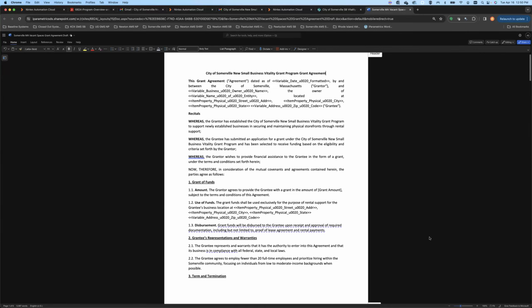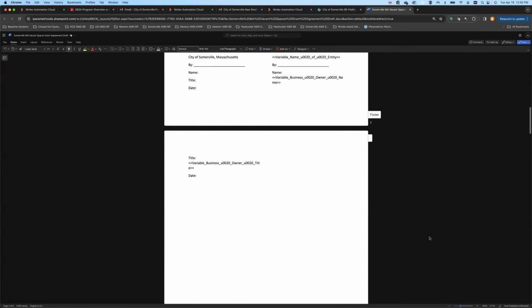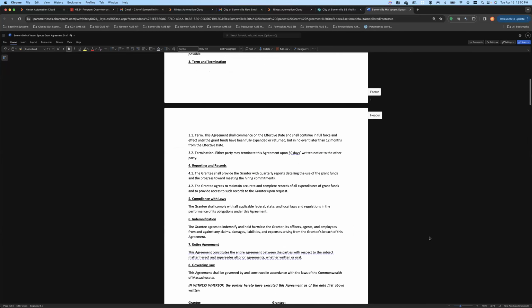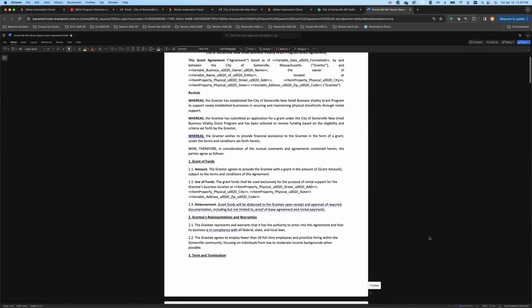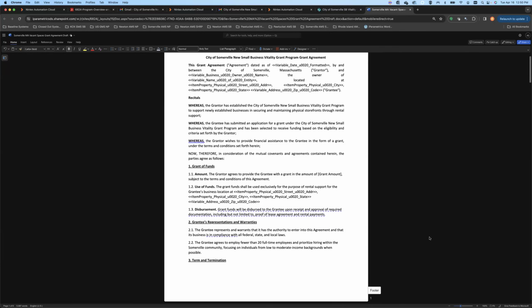So as far as the grant agreement is concerned, it's pretty simple. I think it's 2 pages? Can you scroll down? Yeah, it's 2 pages. And then obviously there's some additional documents that Somerville requires that are also attached to that will have to get signatures. That's kind of beyond our control. That's a Somerville legal requirement. But for the general basis of the grant agreement, it is extremely limited and short and sweet and to the point. It just says, hey, you're getting these grant dollars. This is how much you're getting. This is what you need to use it for, and you agree to those terms and conditions for the most part.